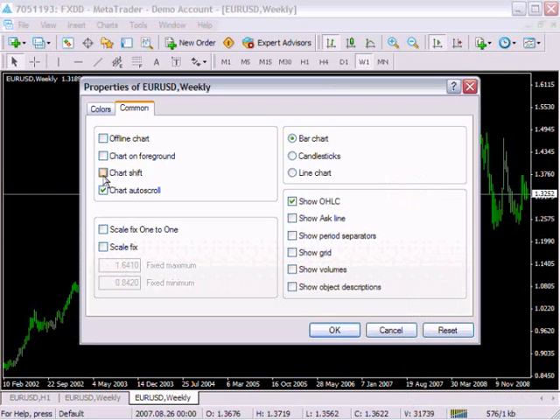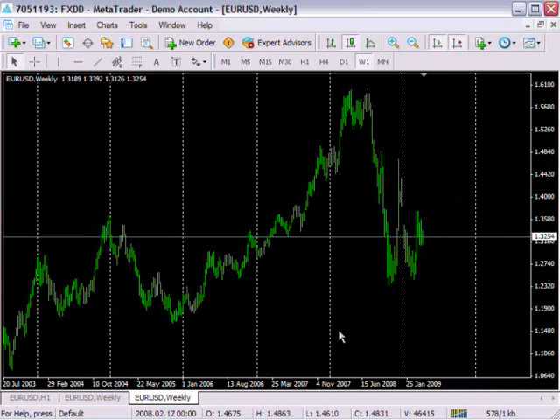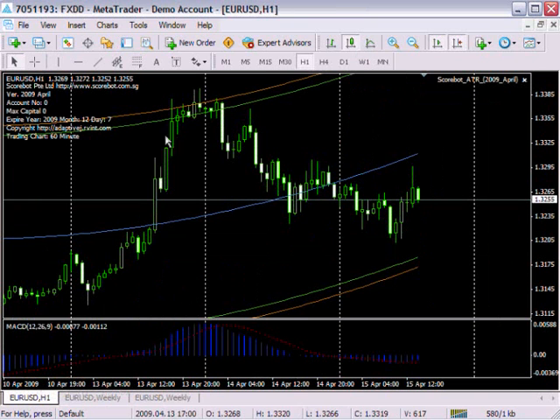I personally always prefer to have a chart shift and change it to candlestick. I show the period separator, click OK, and I will see this separator, where every column represents a year in this chart. And if you look at the Euro US dollar in 1 hour, every column represents a day.